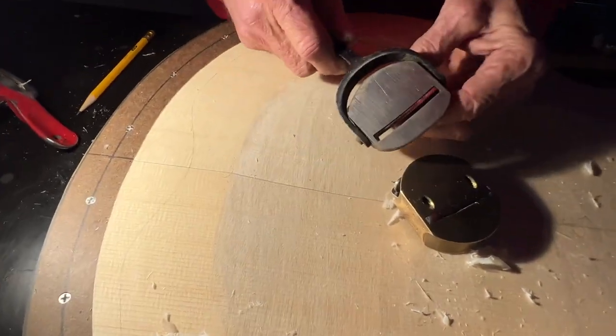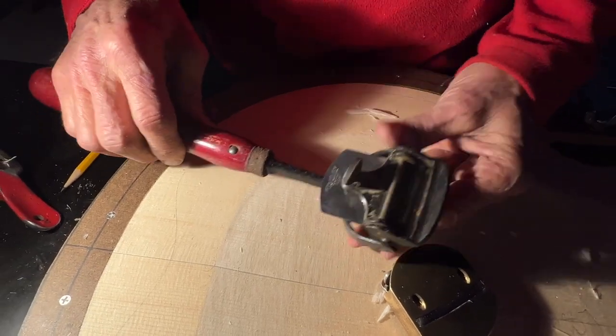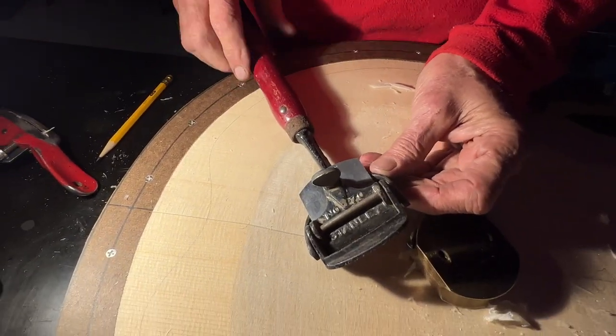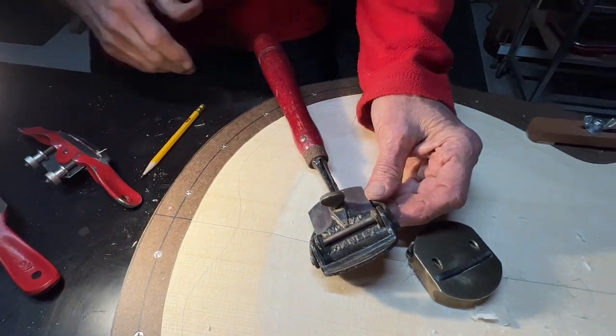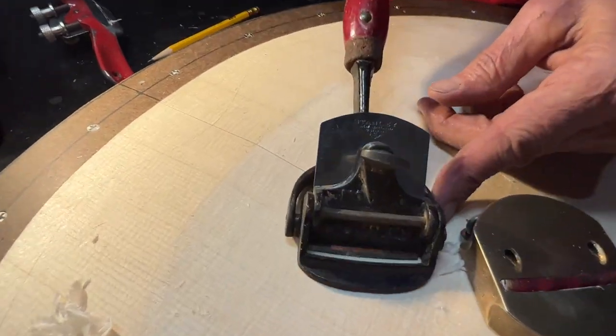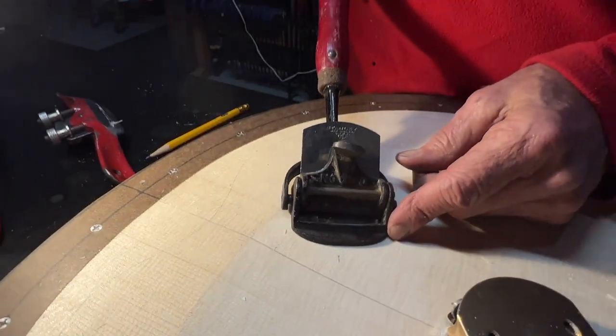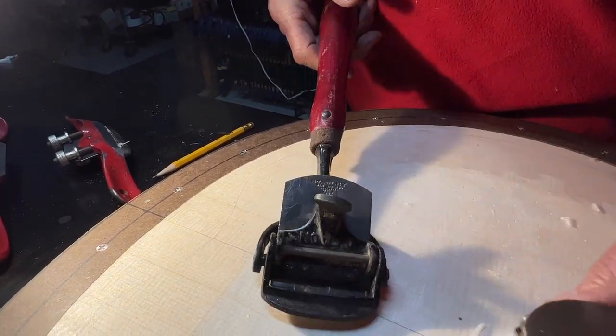How that project started was with this antique Stanley tool, kind of a cool thing, that was designed to take the labels off of wooden crates so that I'm not going to push on this. I don't know how this is set.